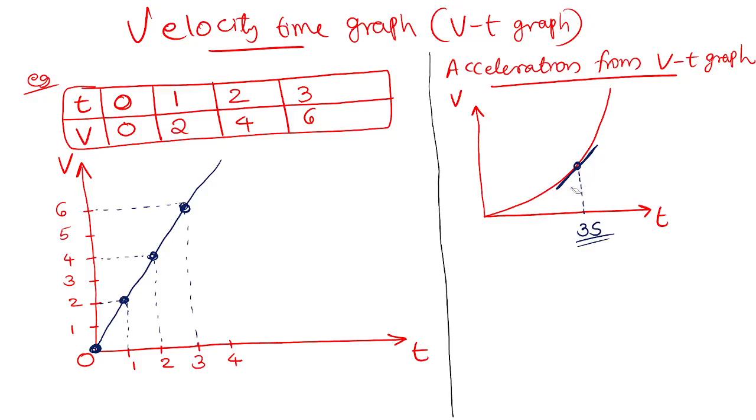There will be theta. Let me extend it a little bit. Just draw a tangent. The tangent will be making some angle theta with the horizontal axis, isn't it? Just find out the tan theta, you will get that acceleration. So acceleration, let me write here, acceleration is tan theta, which is also called the slope of the tangent. We studied in the last class, acceleration is the slope of the tangent drawn to the VT graph, which is nothing but tan theta.